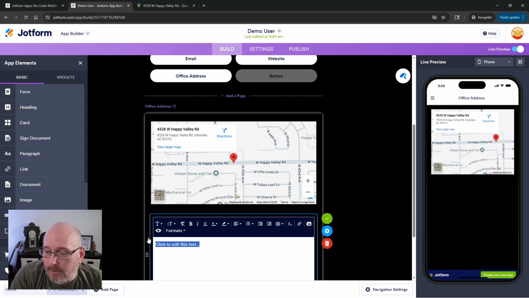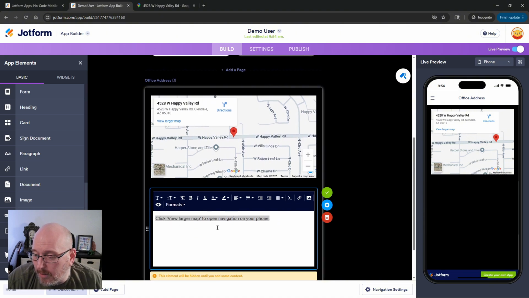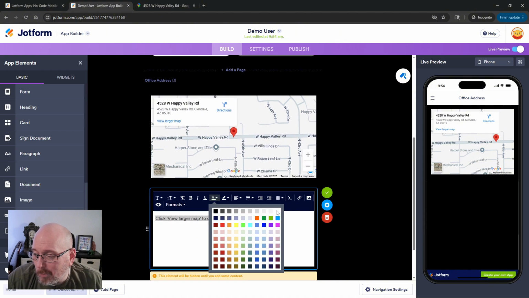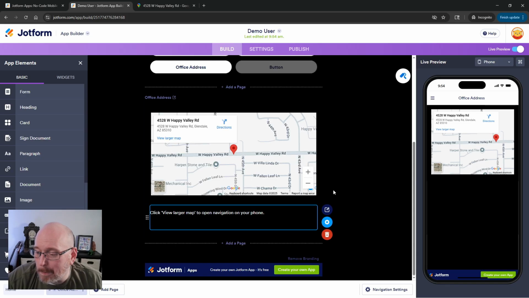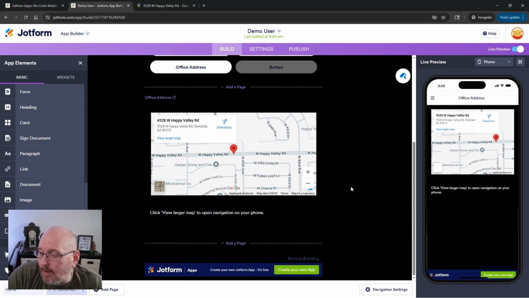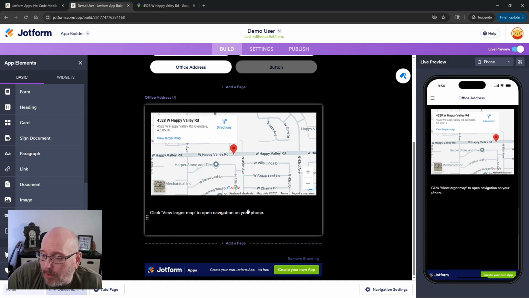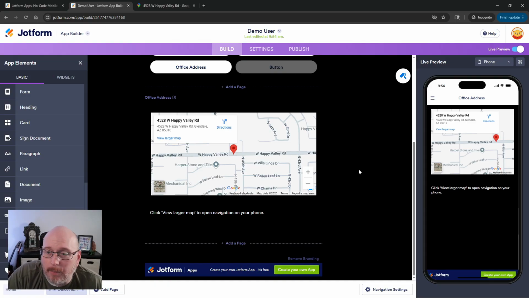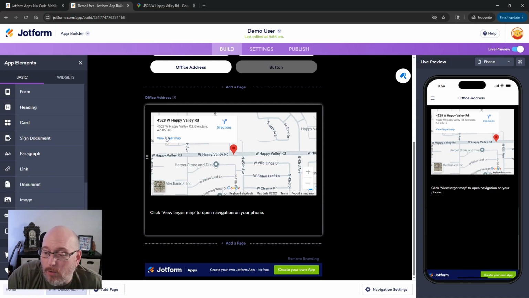And I'm going to say click view larger map to open navigation on your phone. And we want this to be legible, so I need to make the font white because we're on a black background, remember? And that's just a little message. You can put whatever you want there, but that's just a little message to help people out so that they know for sure to click here.